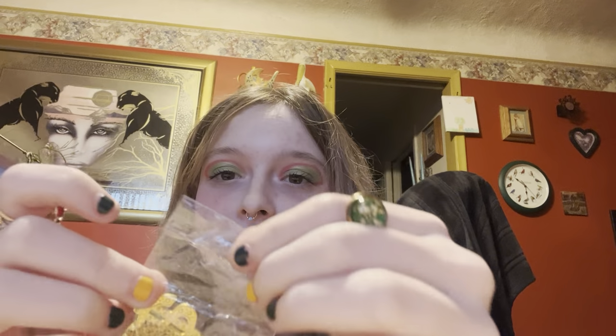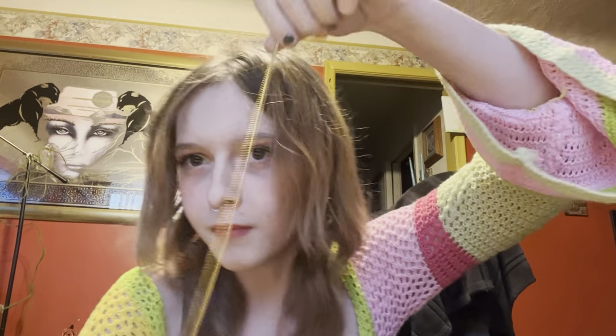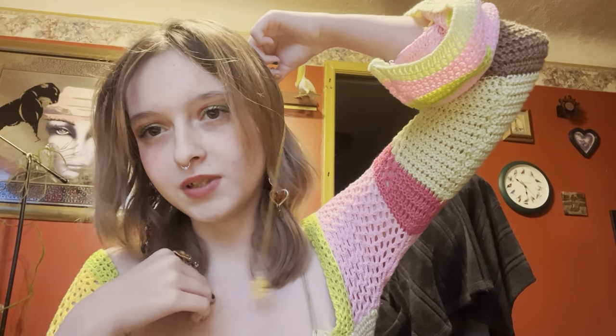This necklace, what is that restaurant by the mall that we used to always go to? Is it Red Robin? Okay, well this necklace is in its plastic bag because it's so tiny. I'm sorry, you go behind the TV. Let me open it for you. I got this necklace in the gumball machine at Red Robin. You can't choose what you get, but I was lucky enough to get this badass necklace. It's a money sign, cha-ching, and it's all gold, like money. It's really cool. And I literally just got this in the gumball machine at Red Robin.